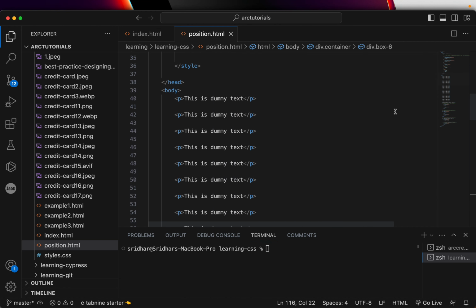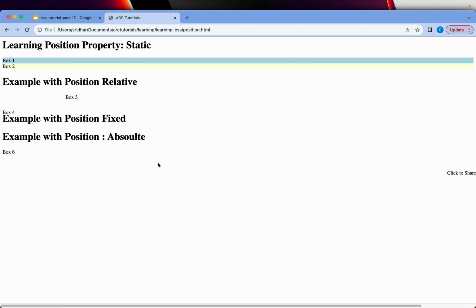Alright, so now we are talking about position absolute. Okay, so what does position absolute do? An element with position absolute is positioned relative to the nearest positioned ancestor. Okay, I'll repeat that again. An element with position absolute is positioned relative to the nearest positioned ancestor.